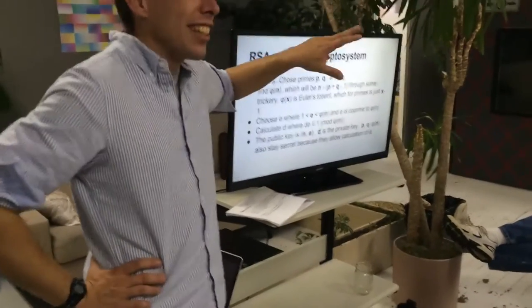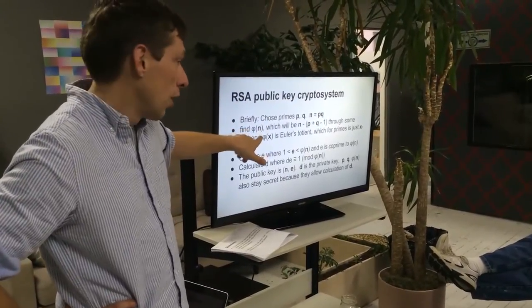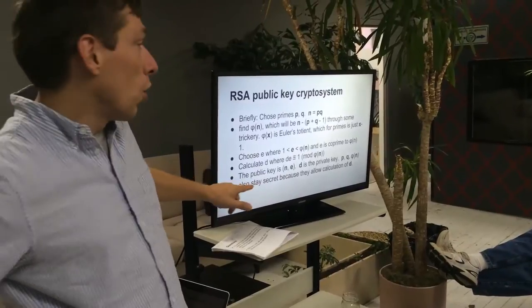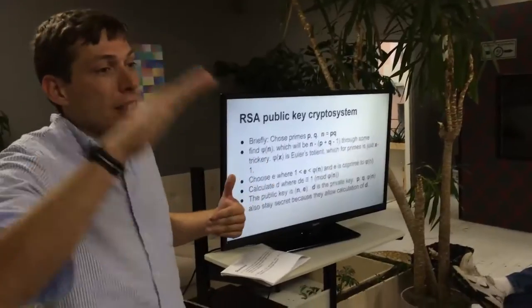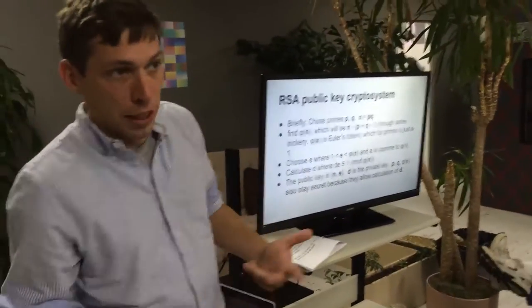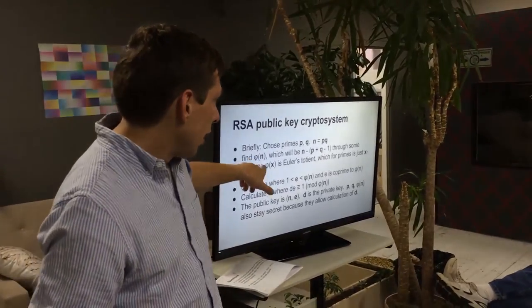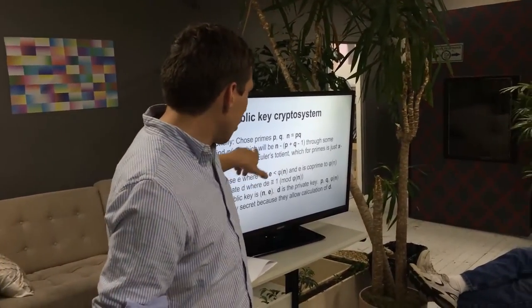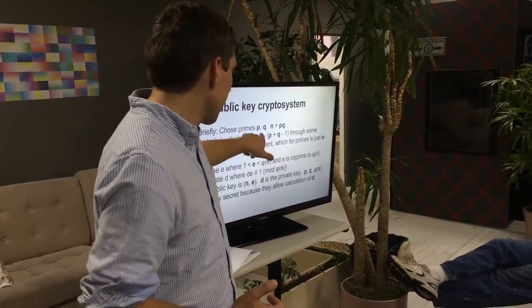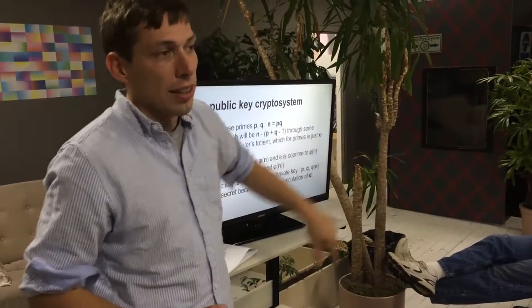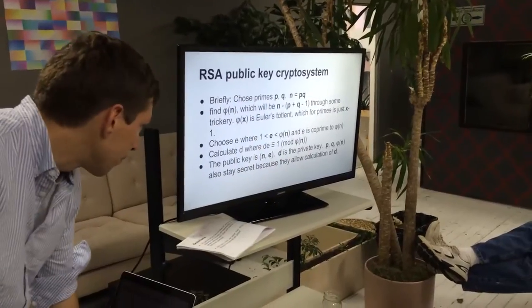Anyway, it's hard to calculate this in general if you have a giant number. But for any prime number x, the totient is just x minus 1, because every number underneath that prime doesn't create that prime. And one of the properties is that you have the p and q, and you can find the totient of n from n minus p plus q minus 1. So it's a shortcut that lets you get phi of n.